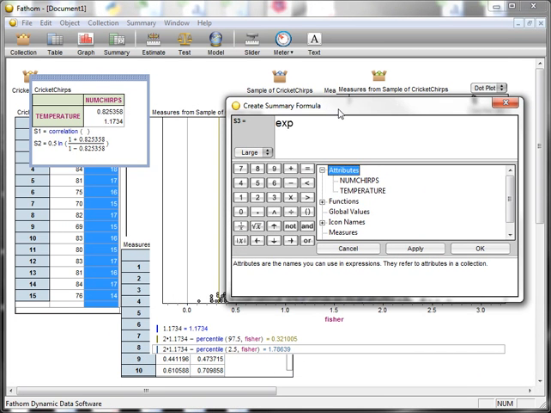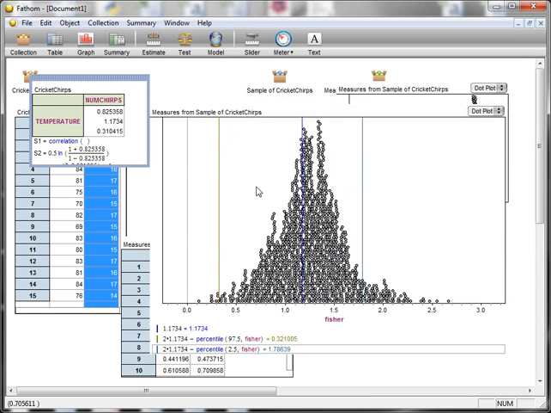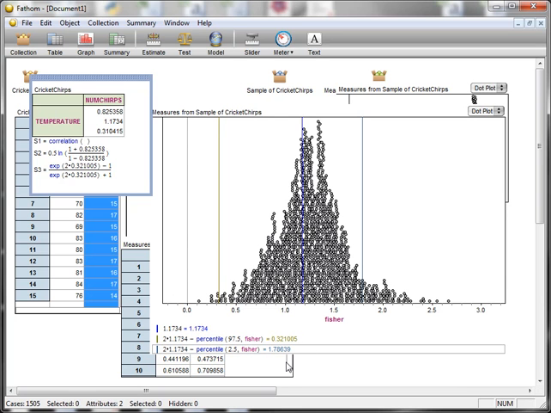You do the exponential function of twice the lower bound, let's start with the lower bound, 0.321005, minus 1, and I'm going to divide that by the exponential function of twice the lower bound again, plus 1. That quantity is 0.310415. That's not very different from 0.321005. But what the inverse transformation will do with the upper bound, the 1.78639, is going to change it a lot.